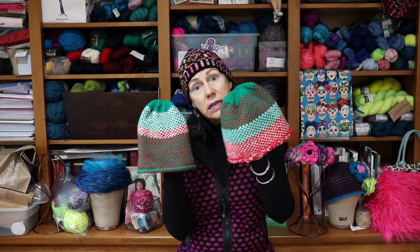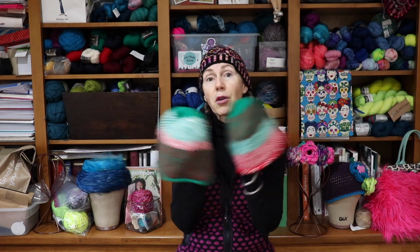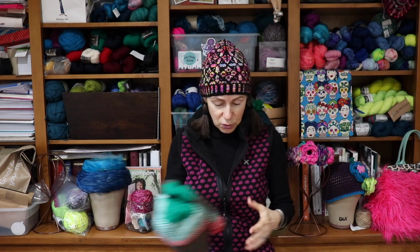I will wear one of these for the flash mob dance, and then I will donate both of these. Do you think someone would want Christmas hats that are so Christmassy? Maybe. They're warm, so I will donate those as well.